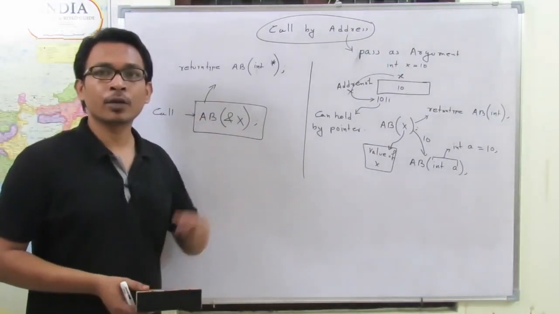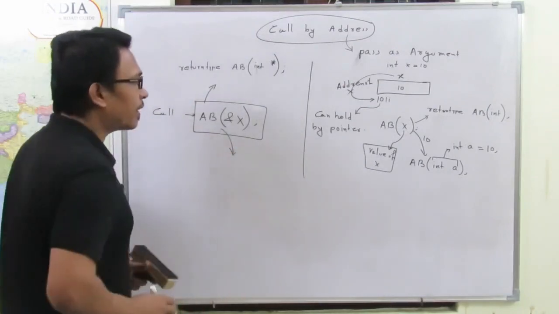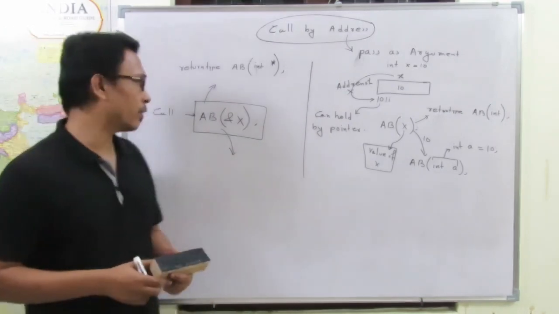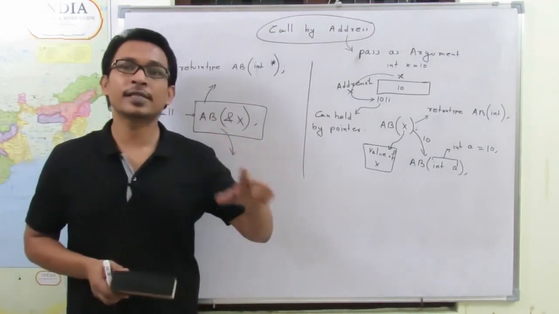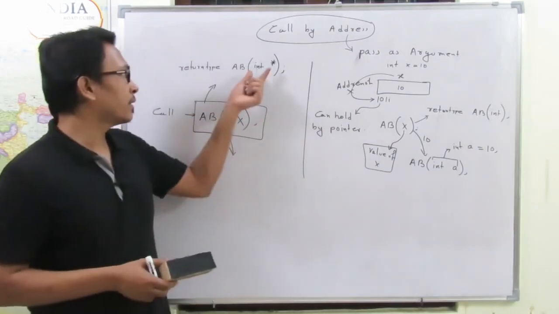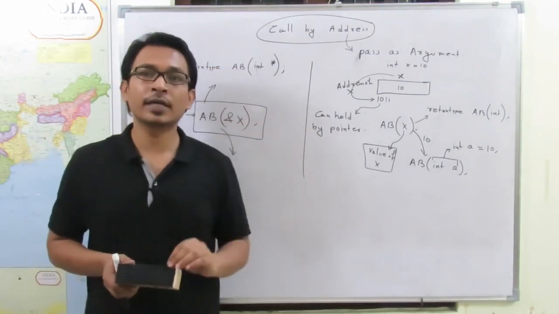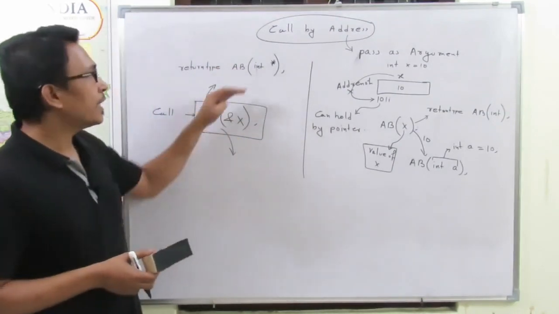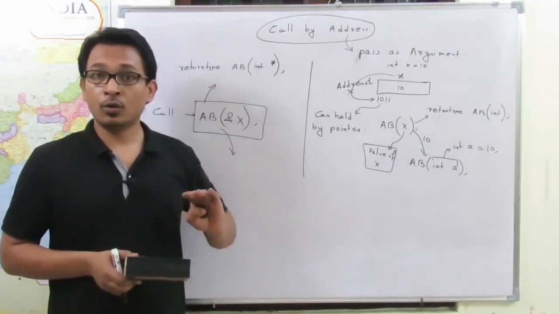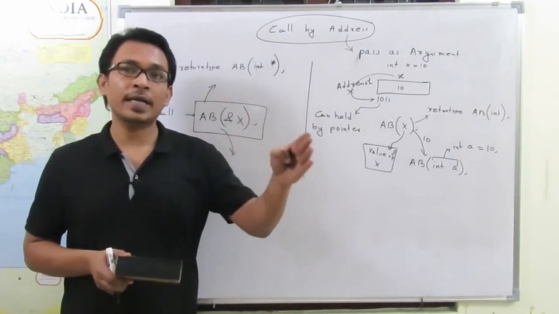Now the next thing is we have to define the function, and at the time of function definition, that means where we will receive this particular argument, along with this signature or along with this data type, we also need to declare the variable. Now in case of call by address, the variable is integer type. No, the variable is not integer type. The variable is pointer to integer type.